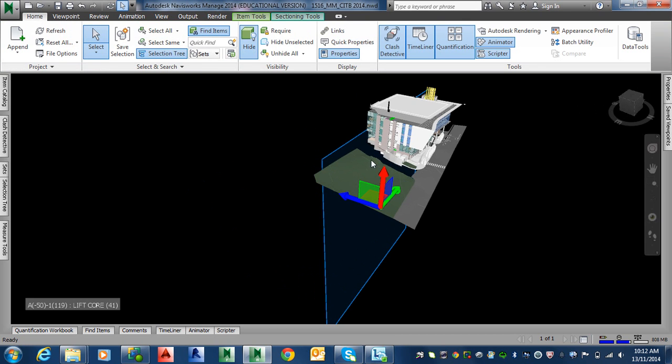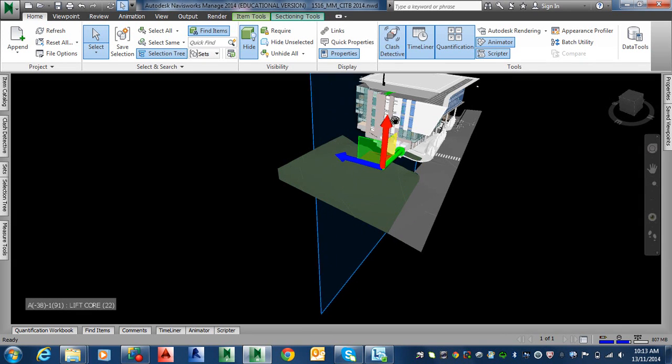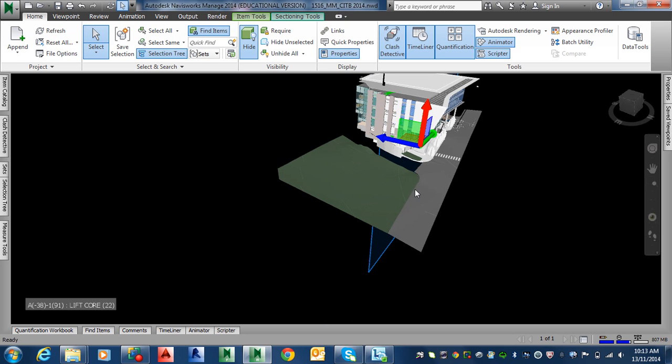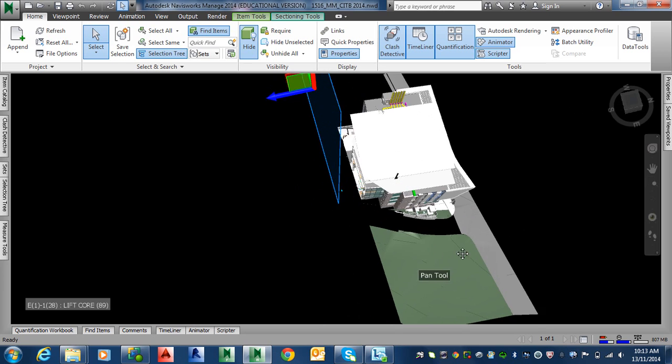Back to here. So I've got this plane here, so I can move the plane by moving that little square thing that relates to what's parallel with the plane. So move it up, move it across. I don't know where it's gone because I'm only doing it in 2D and I don't know which way I'm going.